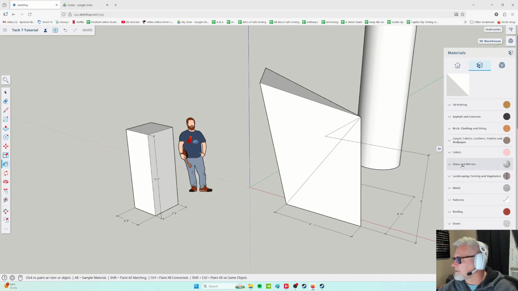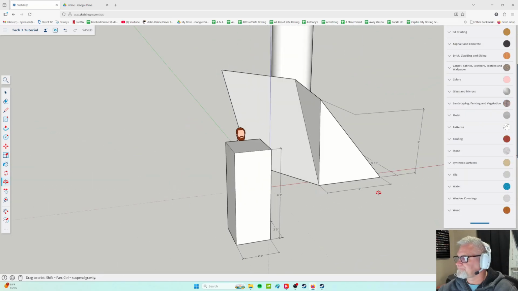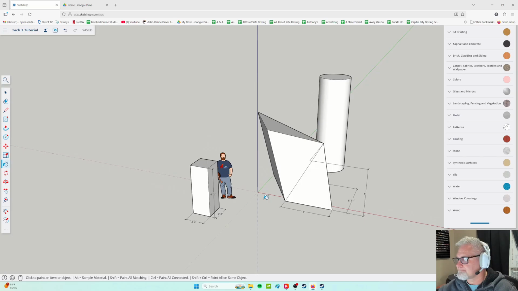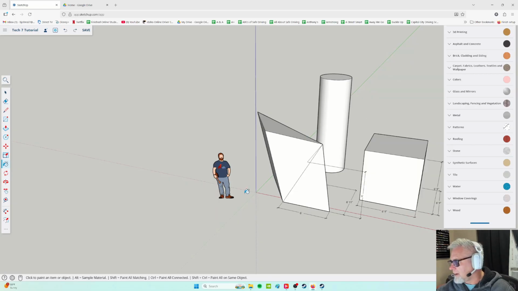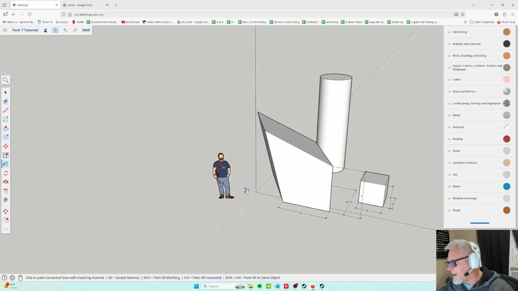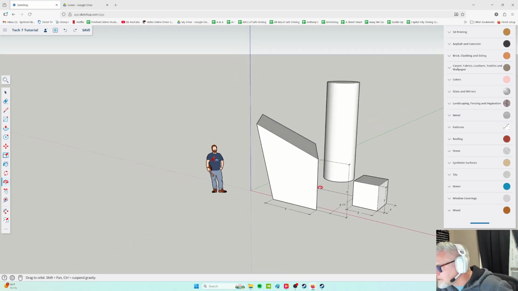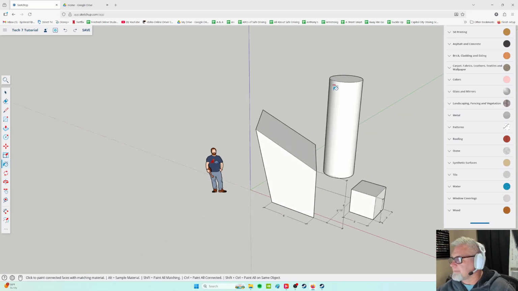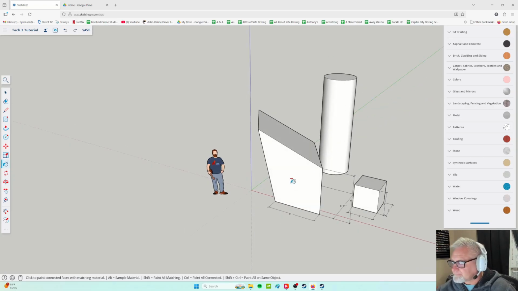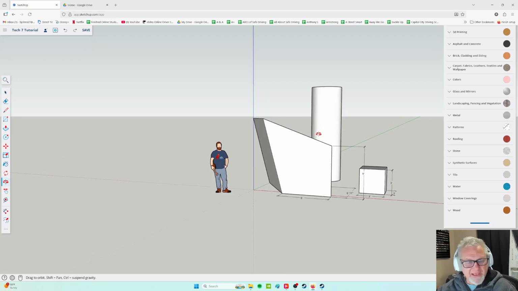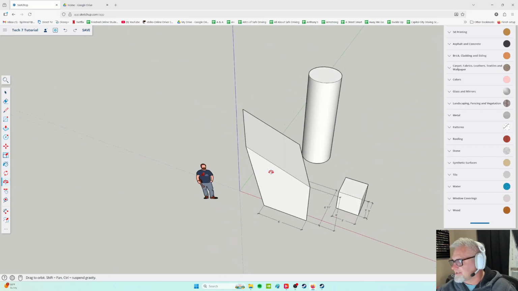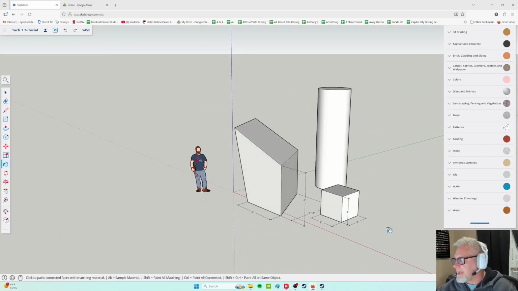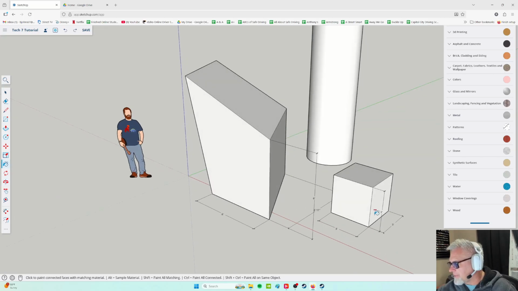All right, so your assignment is to, by the way, before you start painting, let's see, there we go. Your assignment is to have a column, any size, about twice as tall as the guy. Some kind of weird shape that was a square that was 6 by 6 by 6 that we pulled out. Let's leave it that way. And then this one, I want you to keep 3 by 3 by 3.